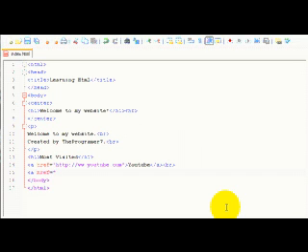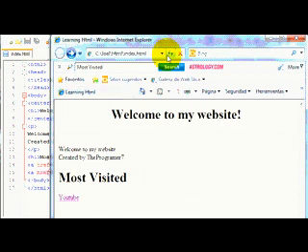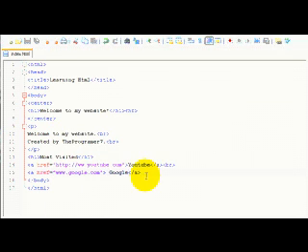Set that equal to www.google.com, set the name as Google, and then just end the tag. If we save this and go back to our page, Google will be on here. So that's how you make a URL tag.